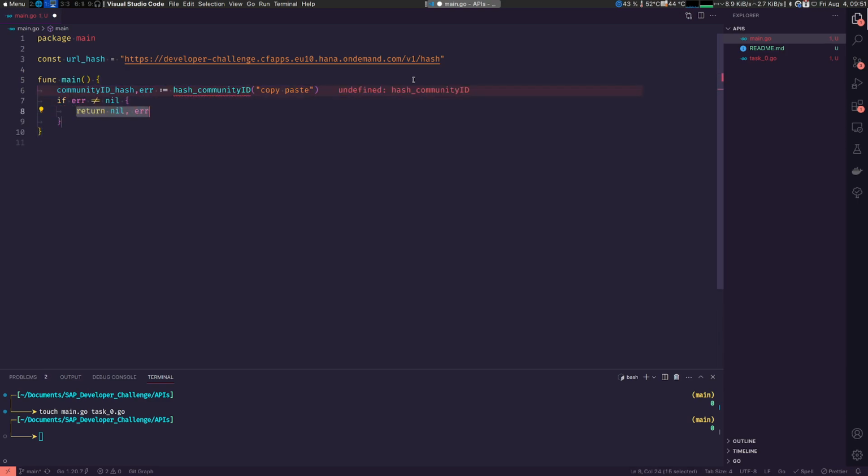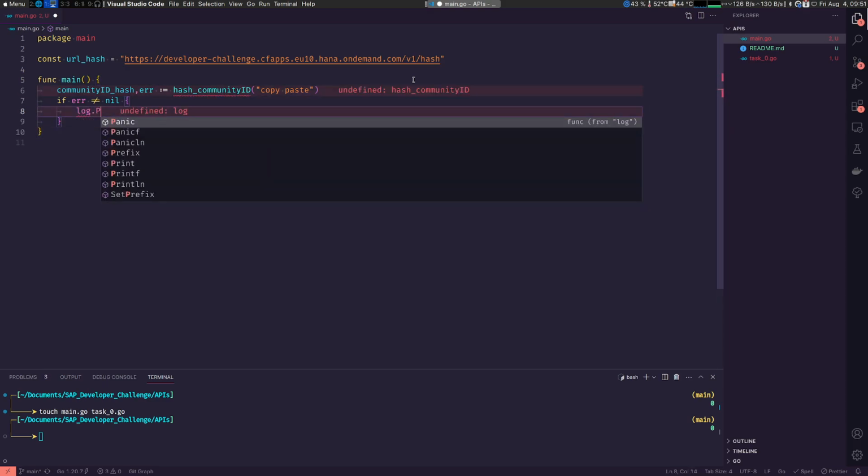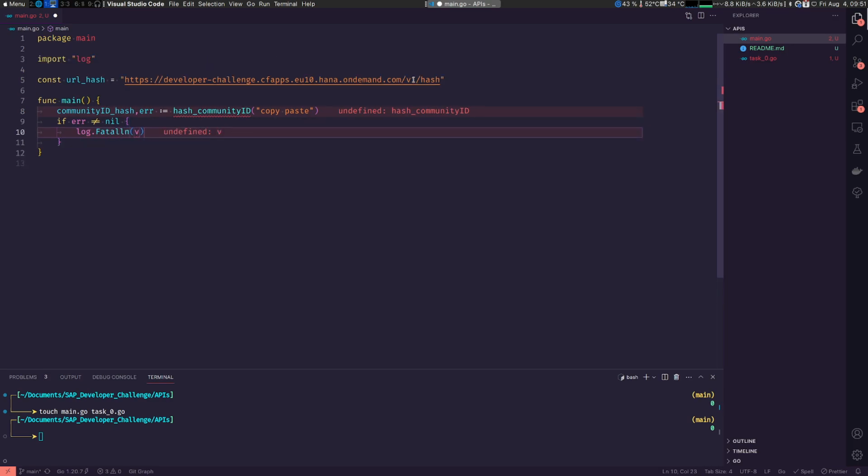If we get an error, we're going to log it, or in this case panic, and here I'm going to say error hashing community ID and show the error.